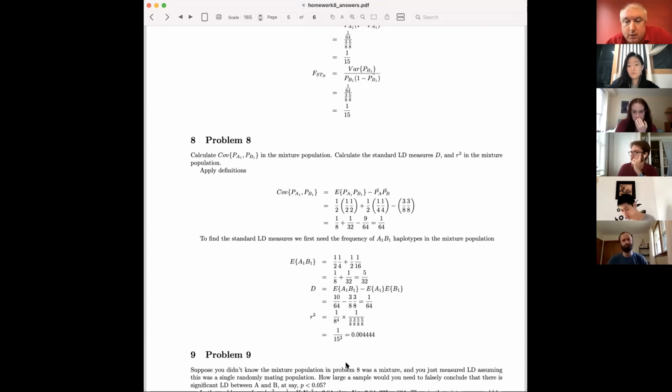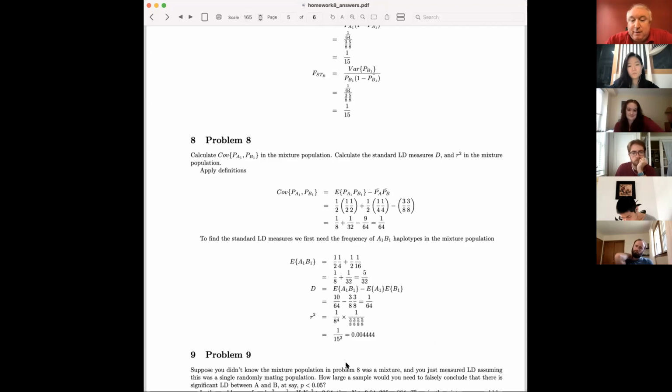All right. What the hell? So I have two loci. In each of their own populations, there is no linkage disequilibrium between them. If I look at the loci in population 1, there is no linkage disequilibrium. If I look at the loci in population 2, there is no linkage disequilibrium. If I create a mixture of population 1 and population 2, I get apparent linkage disequilibrium.